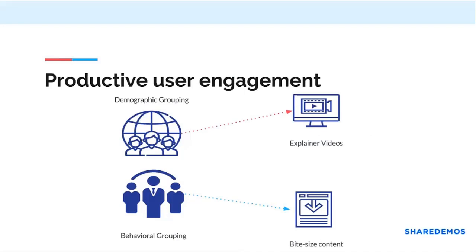So how do you do this predictive user engagement? As I said before, there are different ways of grouping things, like demographic grouping and behavioral grouping. You can group your users in different ways apart from your regular usage-type grouping, and go ahead and create bite-sized content, explainer videos, product demos or product walkthroughs to engage those users. They are really great marketing tools, because it's a great way of introducing your existing clients to a new product that you're introducing to the market. And it also connects with the customer's mental model, what exactly they are looking at.